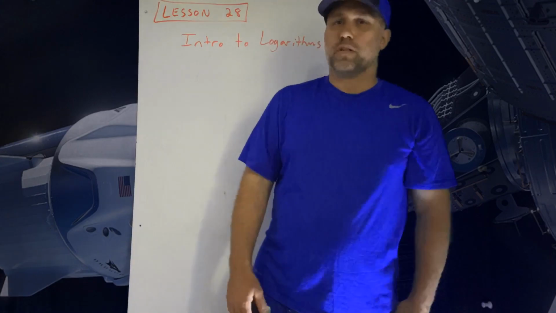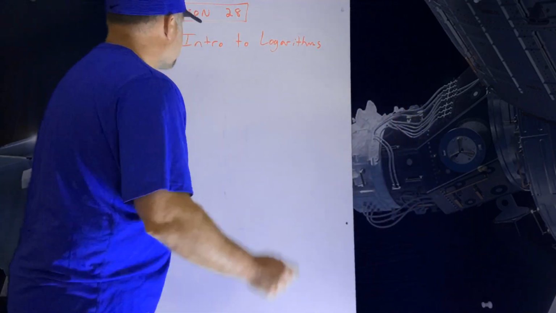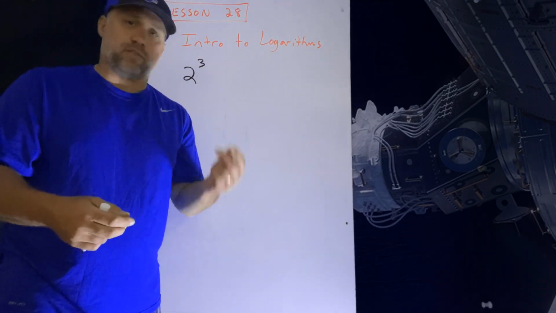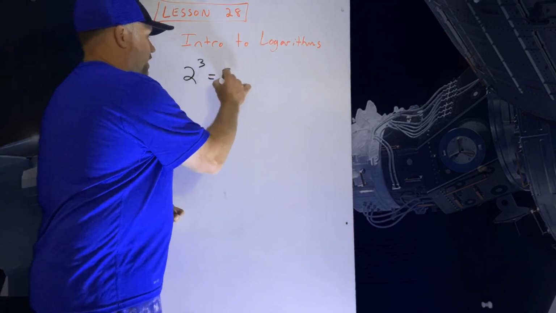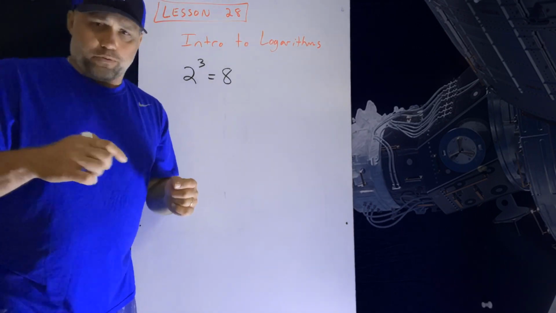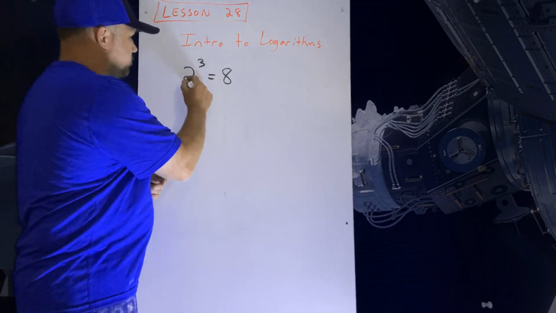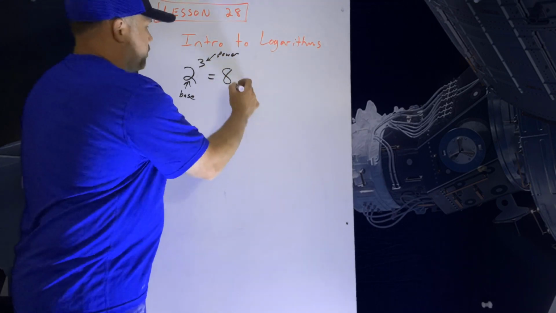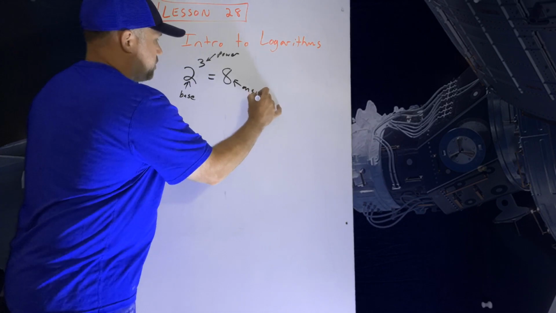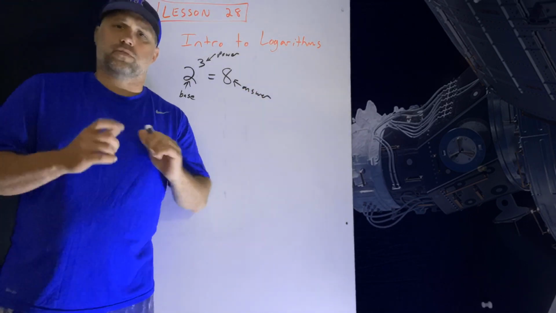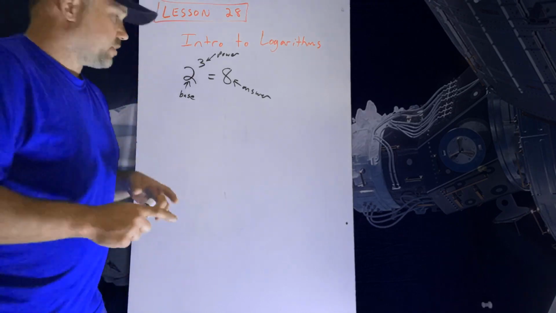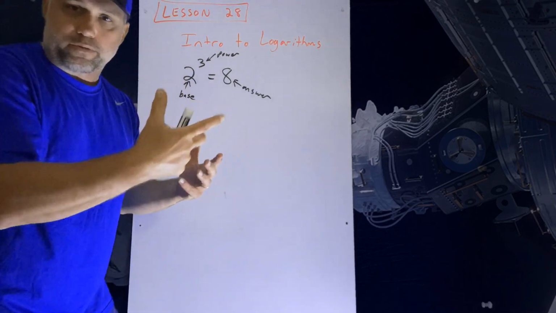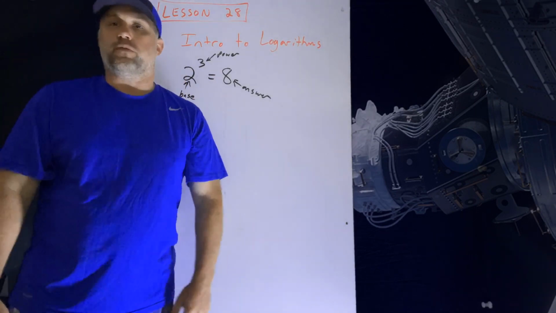So let me just show you a couple quick things here. If you have 2 raised to the third power, that's an exponent. 2 to the third, of course, means 2 times 2 times 2, which gives us 8. So when I give you an exponent, you raise it to a power and you get an answer. So you have your base of your exponent, you have the power of your exponent, and then you have the answer. All right? Logarithms are going to work a little differently because they're going to give you the base and the answer and ask for the power or the exponent. So they're going to be almost opposite of what an exponent will be.